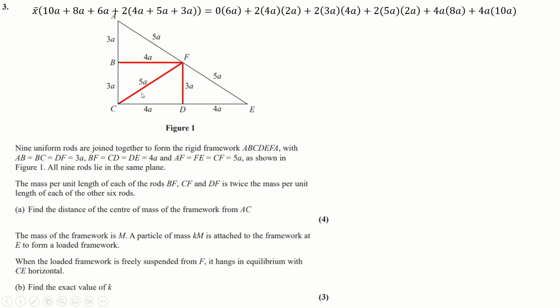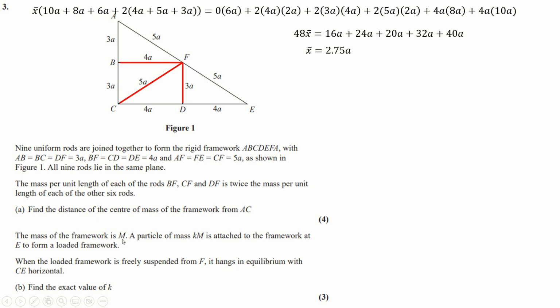This one here is, well, the centre of mass of this diagonal bar is going to be 2A along, because it must be in the middle there, so it's in the middle of 4A, so that's 2A along, and then of course 2 times 5A. This one here I think is the 4A times 8A, and then this 10A bar has centre of mass 4A along, so just 10A times 4A. You sort that all out, you eventually end up with this, and that'll be our answer. I hope. Anyway, so that's that done.